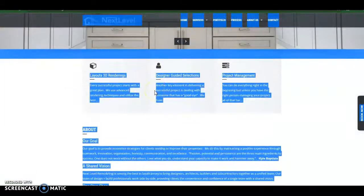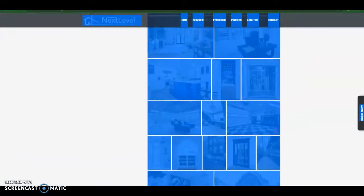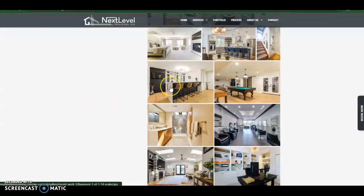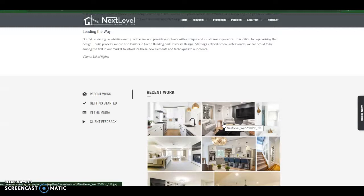Content is everything on your front page, everything I've highlighted in blue. Google sees all of this as content: the pictures, words, text, the text behind the pictures. For example, if I hover on any of your pictures, I can see what they're saved as. Google does pick that up, and it's important to save them correctly to optimize them for Google.